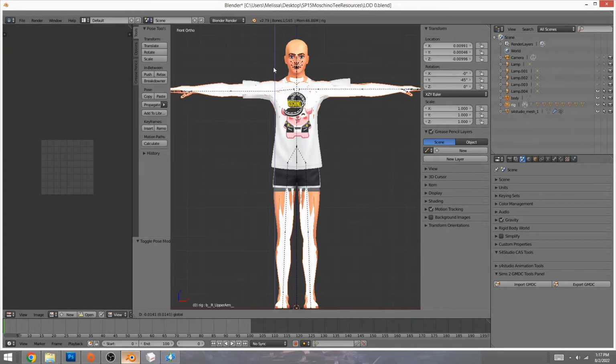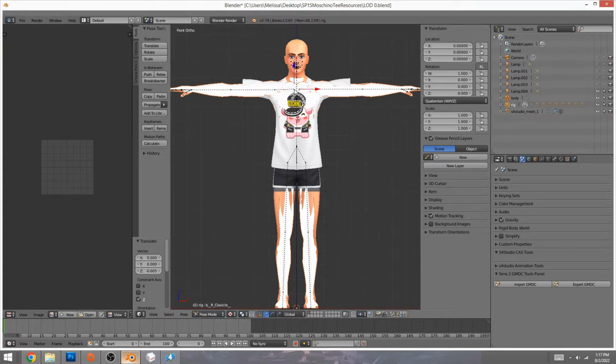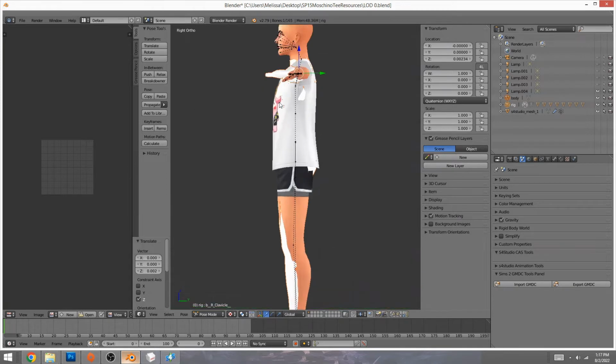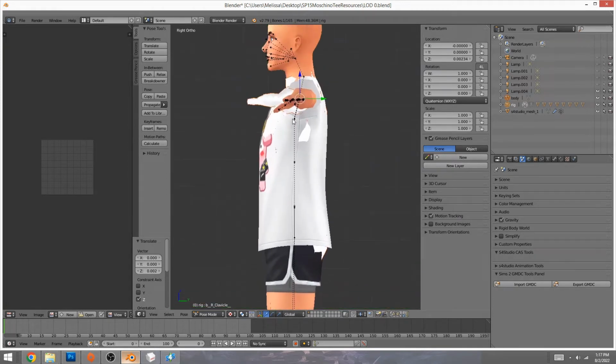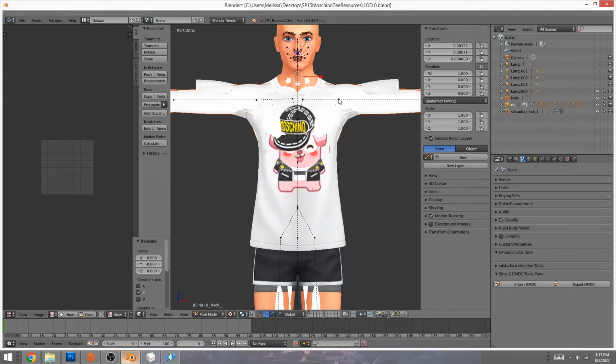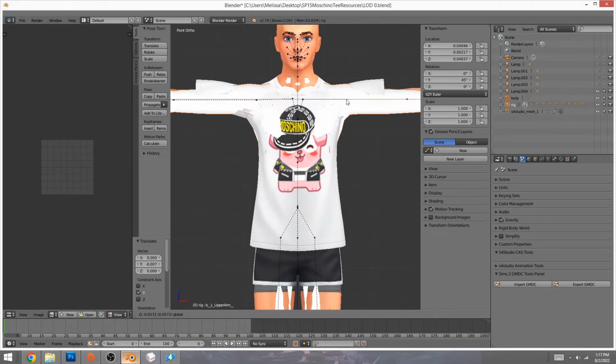So I decided to start fiddling, moving this up, trying to figure out the best way to get things to match up. You could do this with a bunch of them. You can also move this, which is chest level, to better do that. You can move the neck. You can move the shoulders in so they better align too.